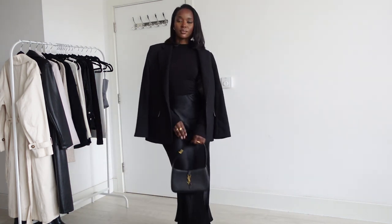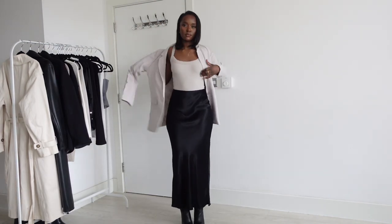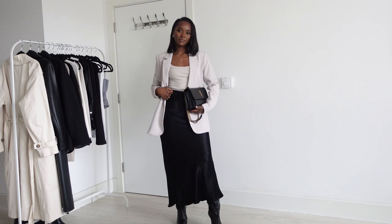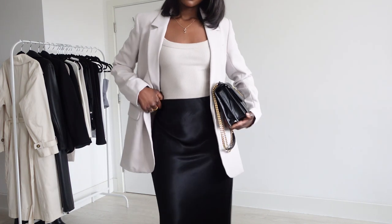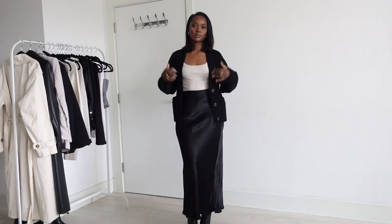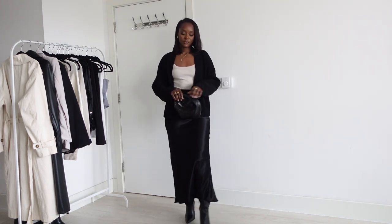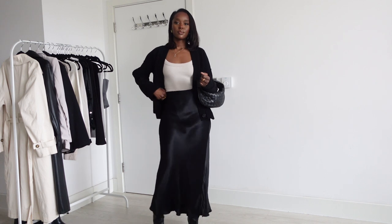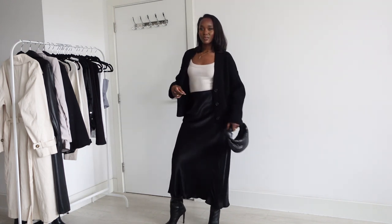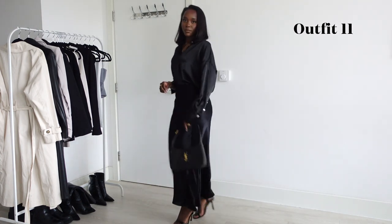This is honestly one of my go-to outfits. This ribbed set is from Abercrombie & Fitch in a nude color — it's perfect for workwear, very modest and very clean. You can swap the heels for flats if you're in the office, and you can also wear a cardigan with this maxi skirt. Maxi skirts are endless when it comes to styling — you could even switch to a long-length cardigan to balance the silhouette, but I've gone for a short cardigan in black to match the skirt.